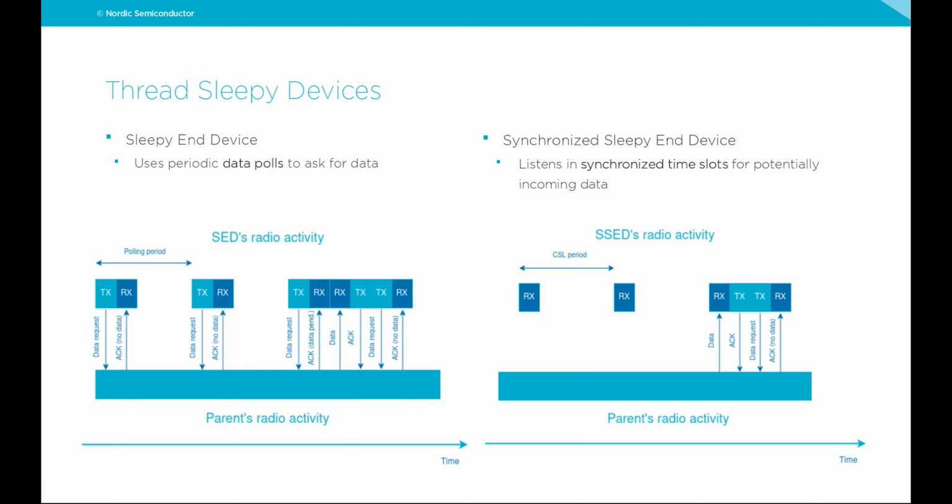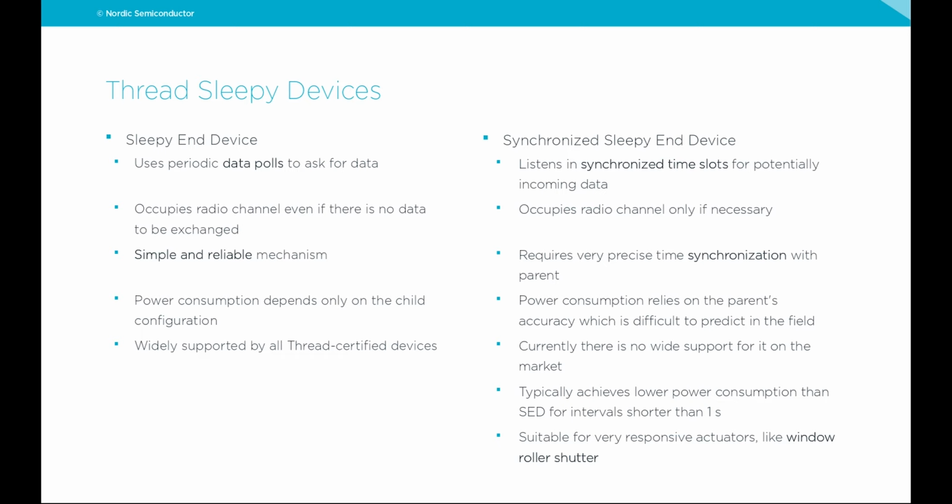And the synchronized sleepy end device does not ask for data, but it just wakes up periodically at a specific moment and listens for potentially incoming data. The parent knows when the child listens, and if it has some data to transfer, it will do that in the proper time slot. Both solutions have advantages and disadvantages. For example, sleepy devices occupy a radio channel no matter if there is data or not. So it can poll for long hours unnecessarily because no data was transmitted to it. And a synchronized sleepy device does not do that. It just listens.